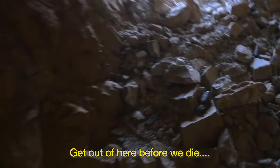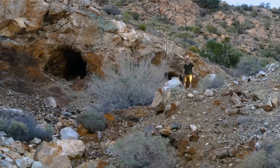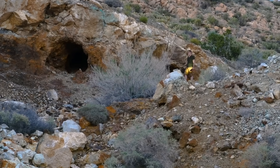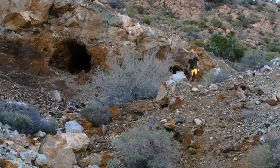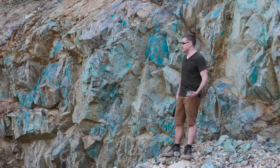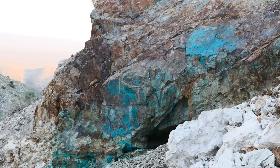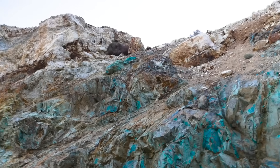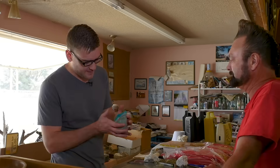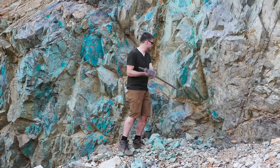I think these might go to the main one — it's very narrow. I'm not very fond of tight places, so I'm just going to get some surface stuff. Along the surface, just leading up to here, there's just green rocks everywhere. That has to have some sort of copper in it. Basically, this whole cliff side is just green. I don't know the purity of it, but in a few days I'm going to meet up with a geologist and get some input on whether we can extract some copper from this.